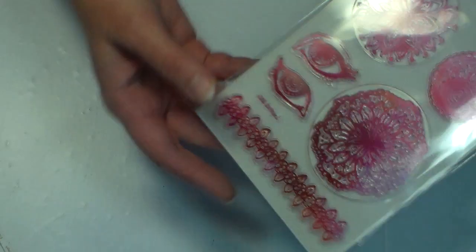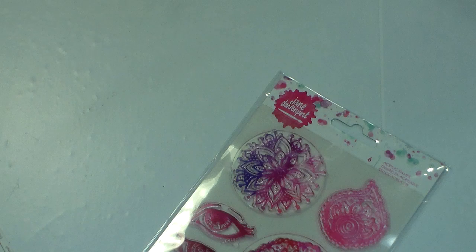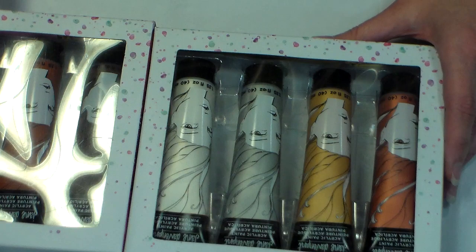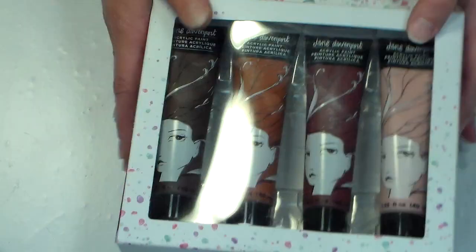Oh these are pretty — this is a new set of stamps. It almost looks like a paisley or Indian design, and you get a couple of eyeballs and a border. That's really pretty. And I got the paint — I don't have any of her acrylics, but I did get a chance to use some because my friend Cindy had some. I used them on a journal page with a girl with a crown and they were really nice. They didn't aggravate me like a lot of acrylics do — they feel a little bit more like painting with gouache. There are metallics and some more neutrals, kind of like skin tones.